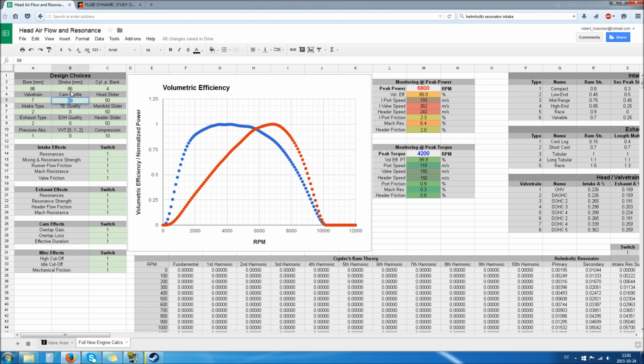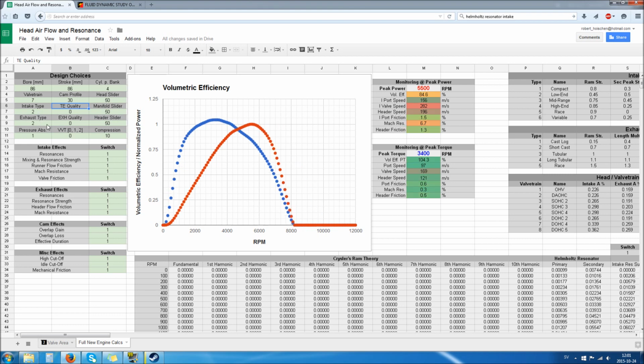If we lower the cam profile, on the other hand, that moves the cam profile more into the range of efficiency for the intake and exhaust, and you see, whoa, now we gain a lot of volumetric efficiency again, but we are sacrificing a lot of high-end flow. So this definitely is not a mid-range engine. So let's go back to free and try to optimize from there.